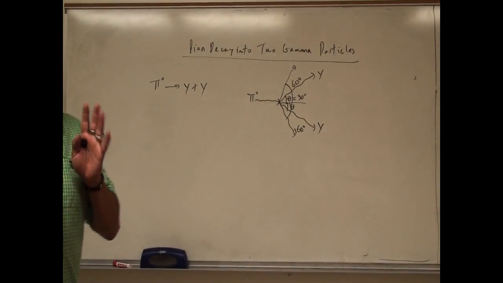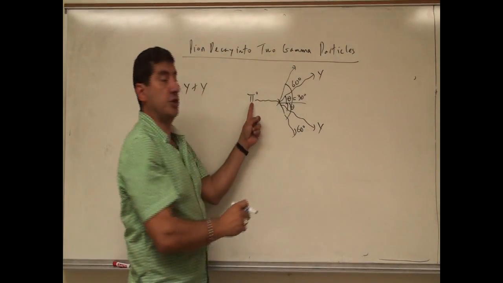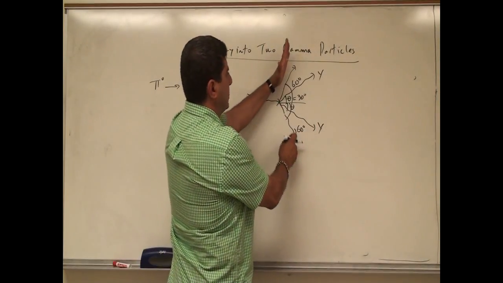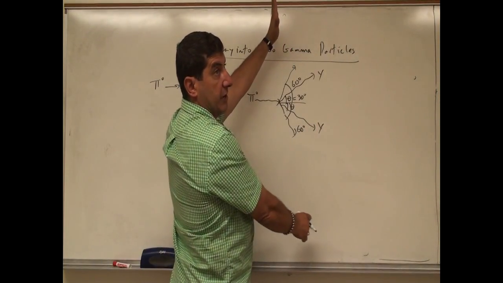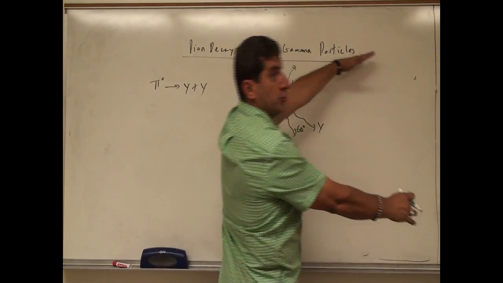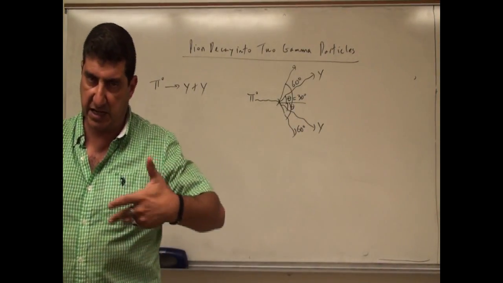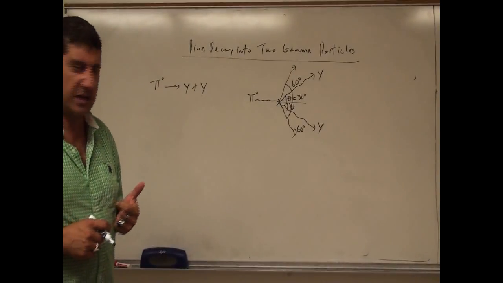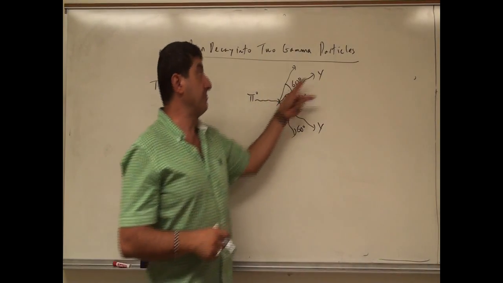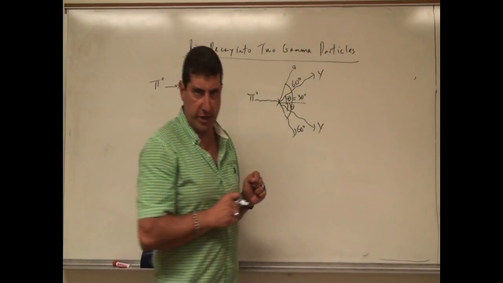So if it's 60 degrees, that means initially the pion wasn't traveling that fast, right? That means the two gamma rays split off at a higher angle. If the pion travels faster and it decays into two gamma ray particles, then the angle should be smaller. So that's our hypothesis: if the pion has more kinetic energy, the gamma rays that it decays to will have a smaller angle. So let's do the calculations, okay?